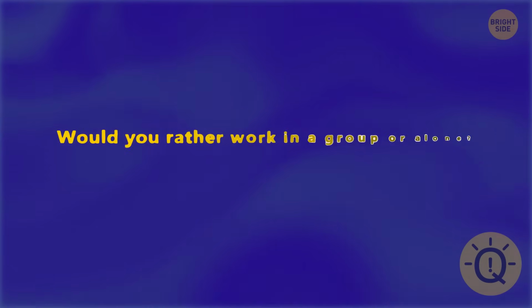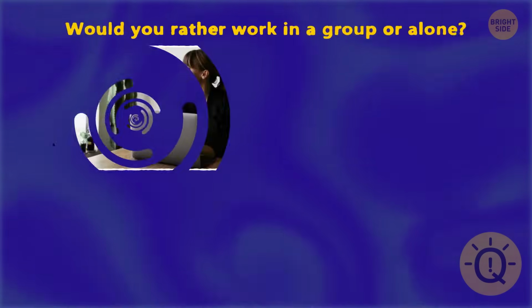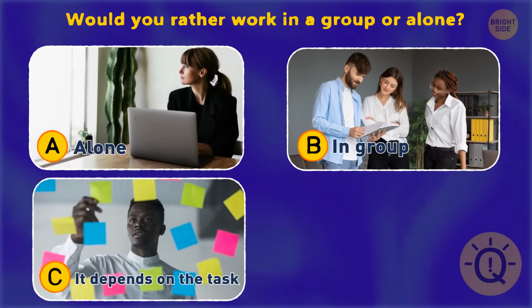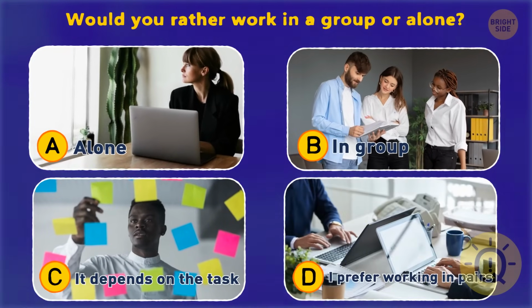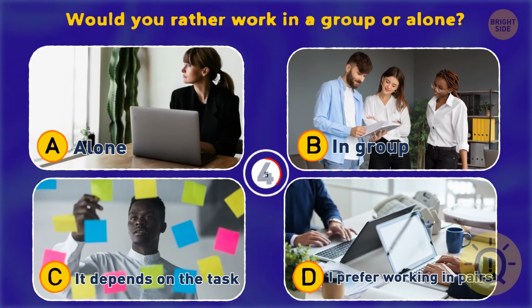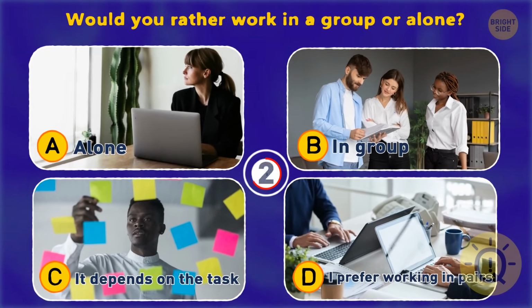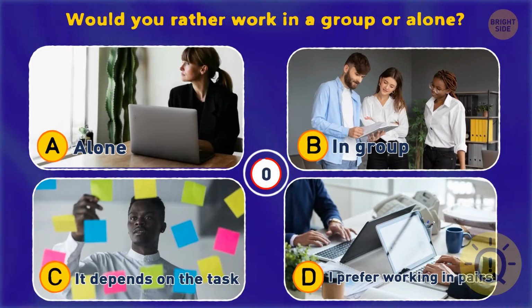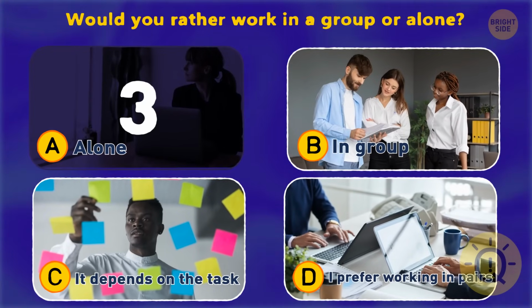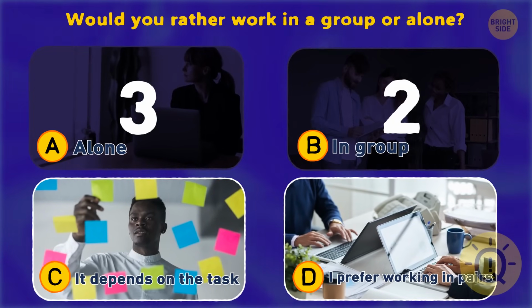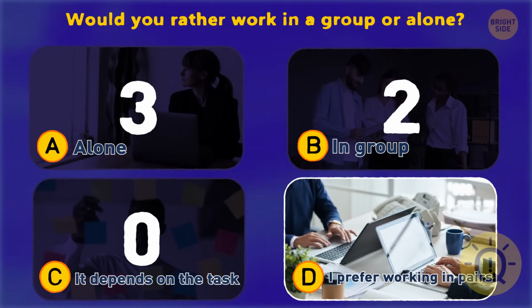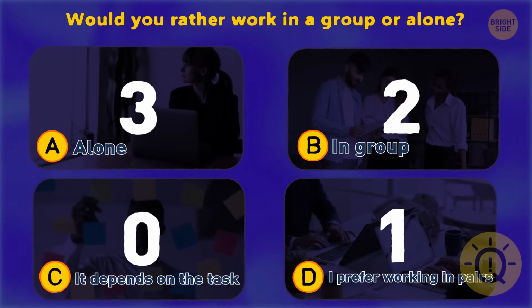Would you rather work in a group or alone? Alone. In a group. Depends on the task. I prefer working in pairs. If you picked option A, add 3 points to your score. Option B brings you 2 points. Option C is worth 0 points. And answer D brings you 1 point.